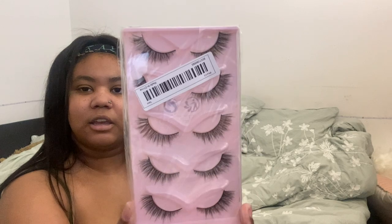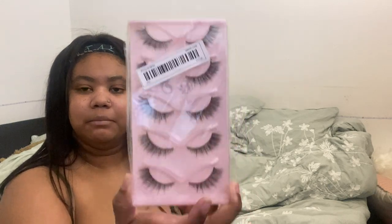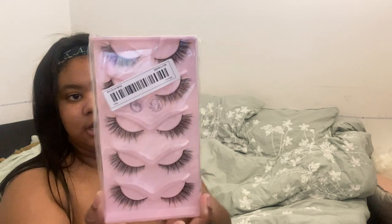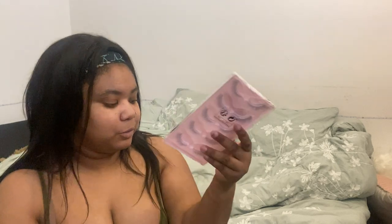The next thing from Temu is another pair of lashes — I think they're called cat eyelashes. I'm not going to open them now. My first pair from Temu were anime lashes and they lasted a really long time — a whole day. The glue from Temu is great; I didn't even sweat my eyelashes off even though it was so hot.